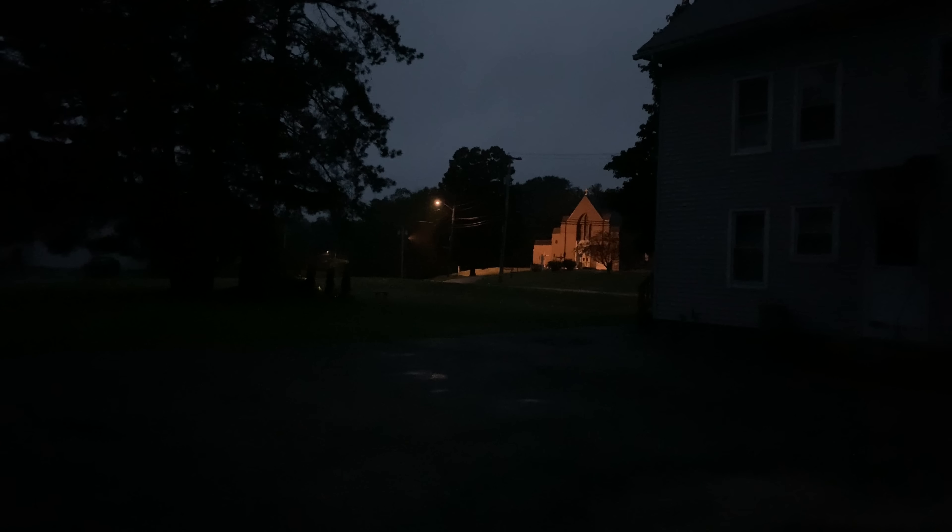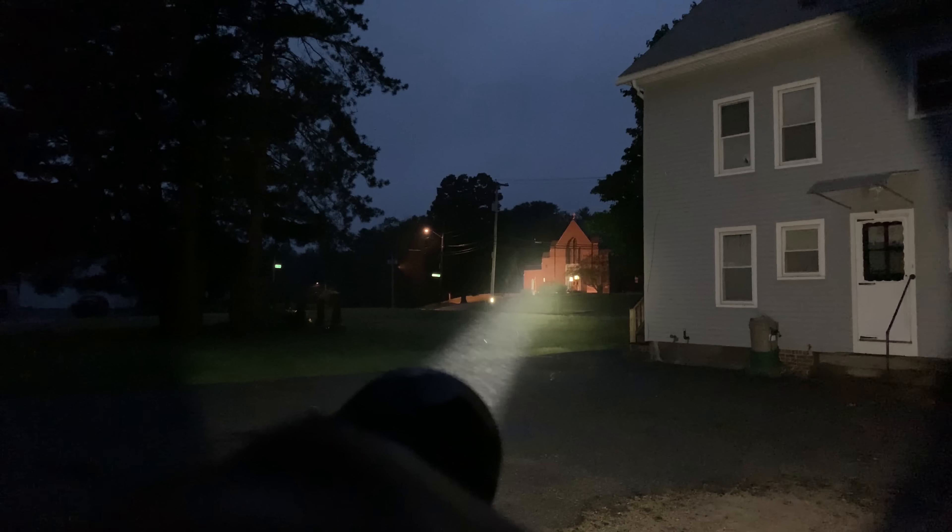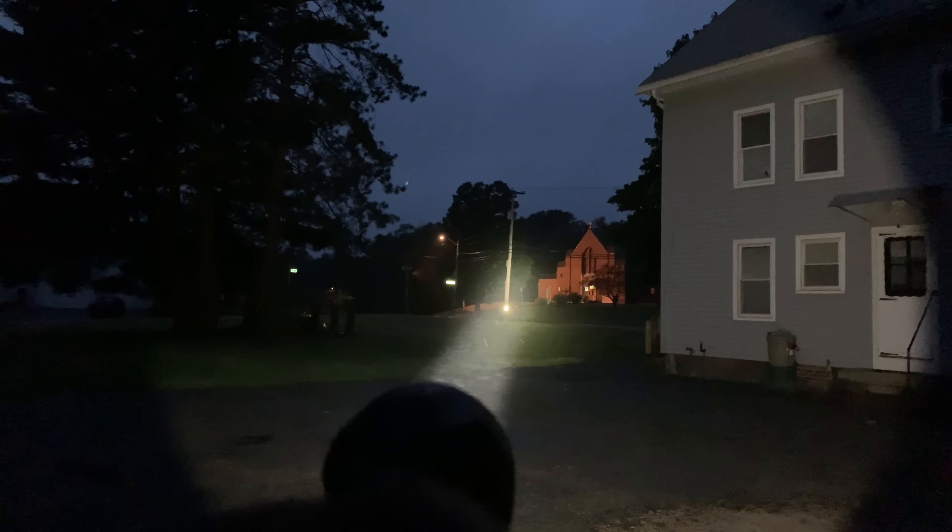Going into side switch mode — that's 2,100 lumen turbo, 15 lumens, 350 lumens, 600 lumens. Even at 600 it goes down the street. That church across the street is easily 300 yards away — look how bright, that tree all the way to the top, no problems. Trees behind the church — this is crazy. This thing throws like nothing I've ever seen. Another set of trees at about 100 yards — boom. It's like a laser beam of sunlight. Lighting up all the way down the street — at least 500 to 700 yards away. You guys gotta get one of these.